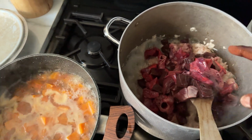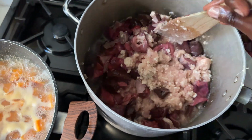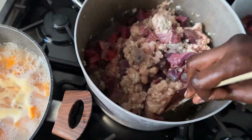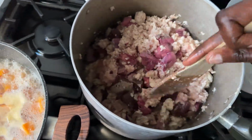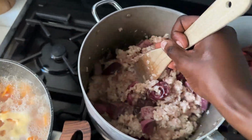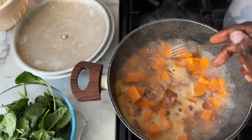So this looks kind of alright. That's how it's looking. Just give it a mix. Make sure you get underneath of it. You can see that there's quite a lot of chicken mince, isn't it? So I'm just going to leave this for about 2 minutes because the organs don't really take too long to cook. So guys, sweet potato is done.